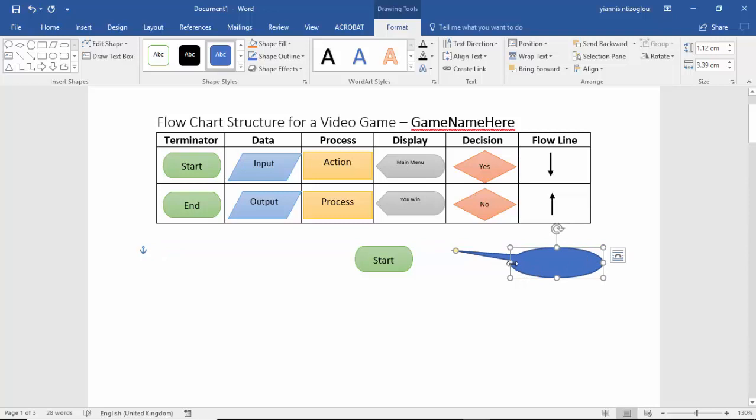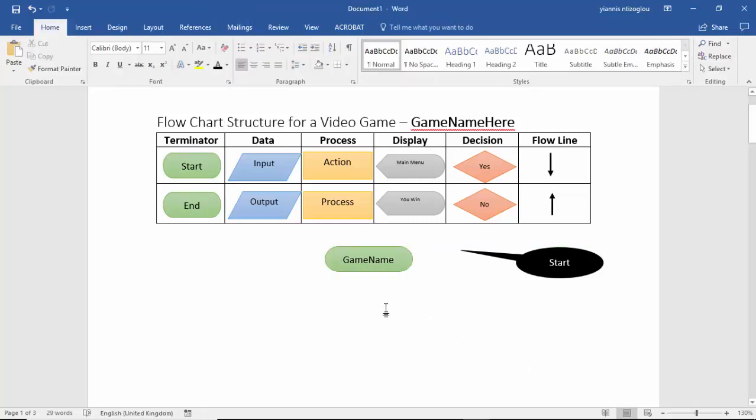So in my bubbles, I'm going to basically explain what each of these are, so we won't forget, because we're going to change the name here. So here my terminator will be game name, so the name of the game. Now you can increase the width slightly if you want, or instead of messing with the shapes, let's Control A, let's reduce just the size of the font, to keep consistency on the shape size.